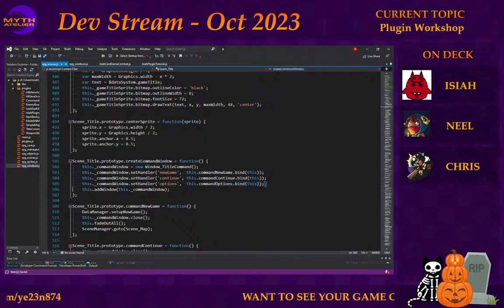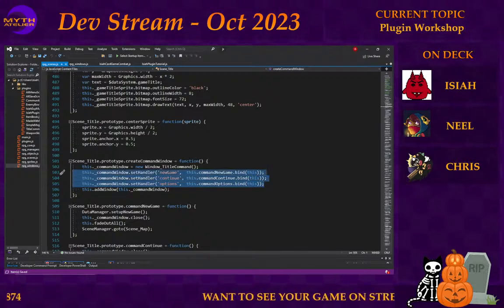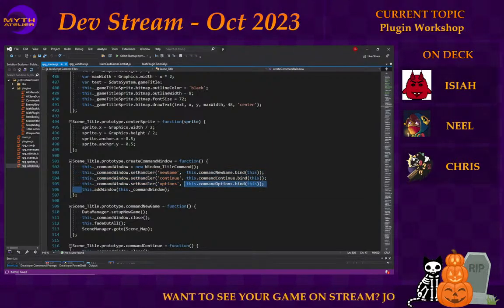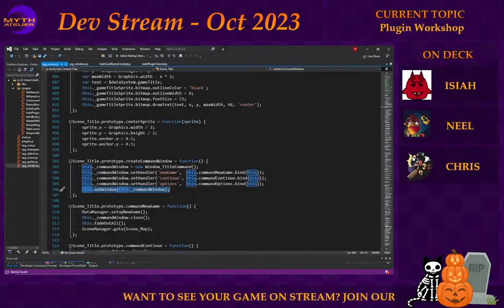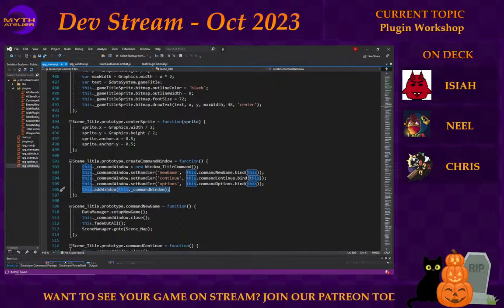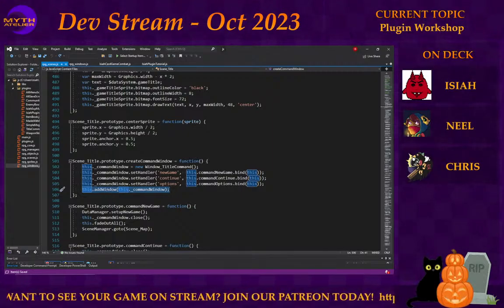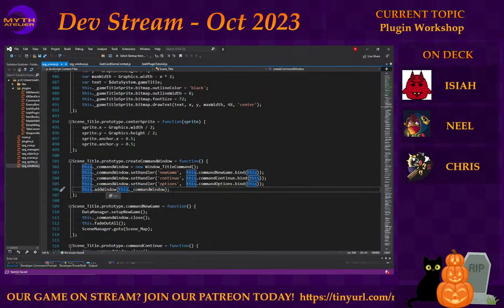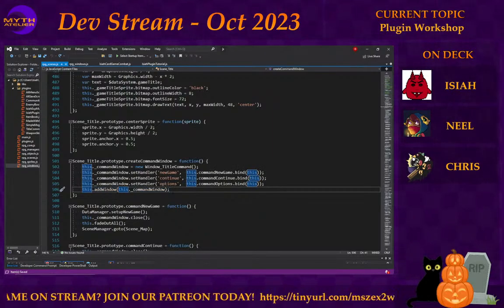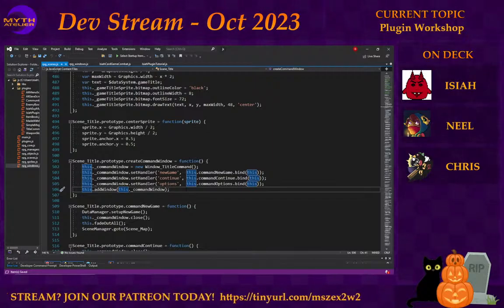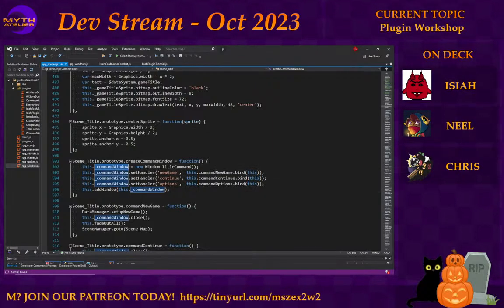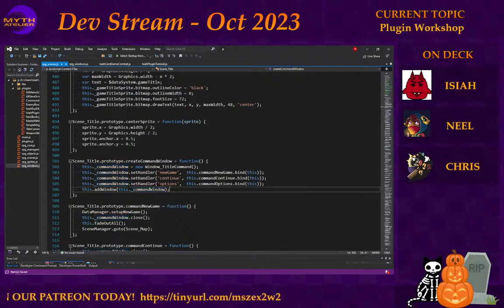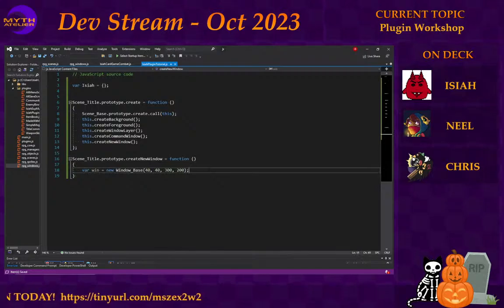So we want to ignore the set handler functions; those are not useful here. But there's this extra bit that says this.addWindow. So if I had to guess what this function does just by looking at it, I would say it takes the window that we created and adds it to the scene so that it becomes visible in some way. We already have a reference to it in the form of a variable, so this just makes it actually a part of the scene, like wholesale.